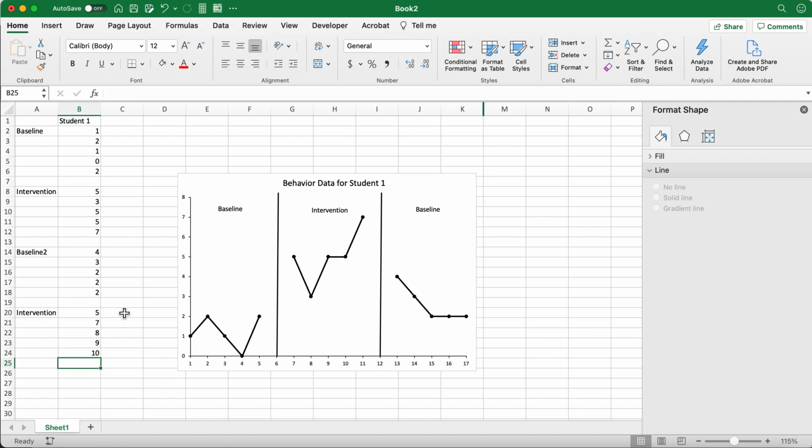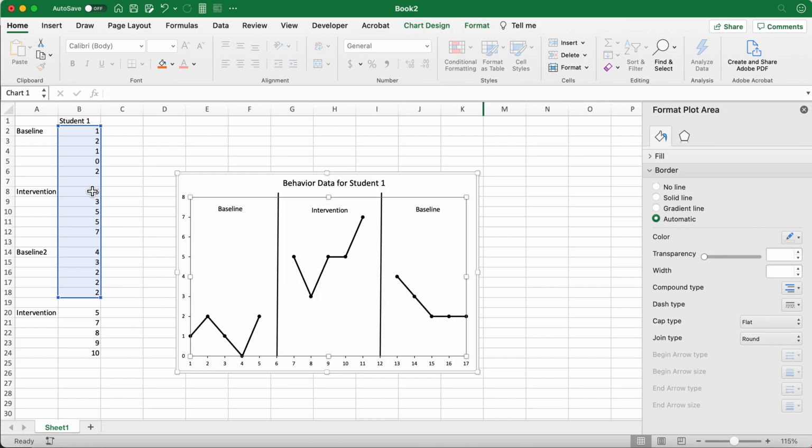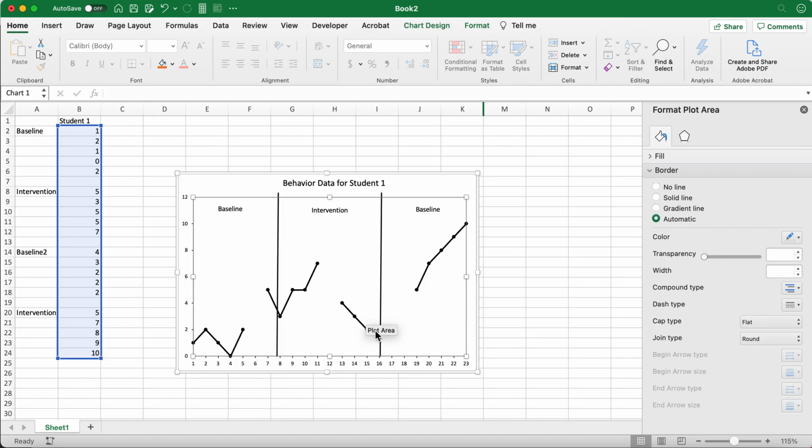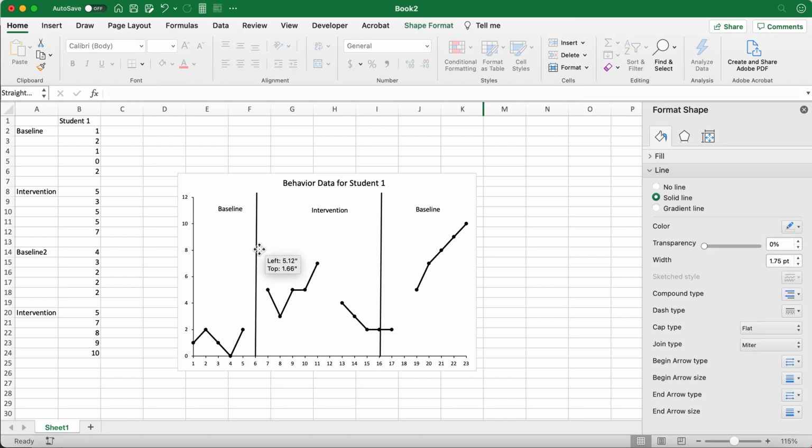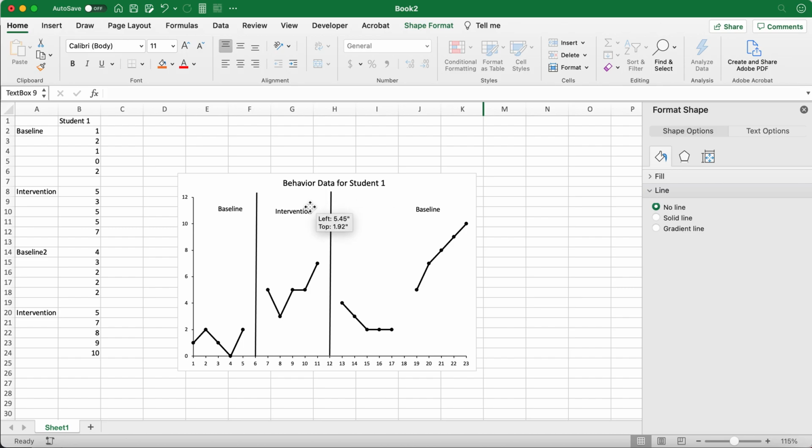Okay, then you would want a fourth one, which means that if I click on our data, you see how it's just using data up to here? Well, then I can just drag this down to here now, and then it's going to include that data automatically. Now the thing that I have to do though is now because it gives us 4, right? This is baseline, intervention, baseline, then intervention again. I'm going to have to move the phase lines that I put on here, plus the labels.